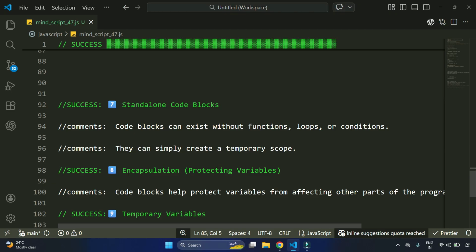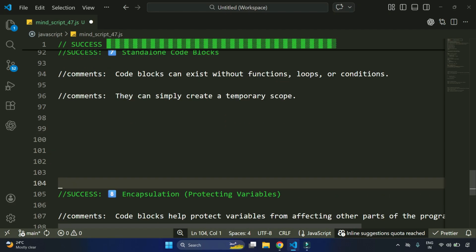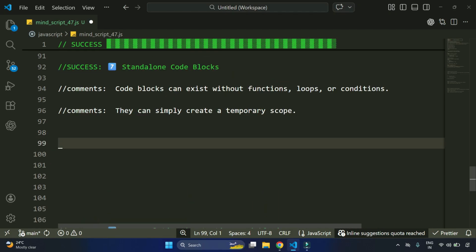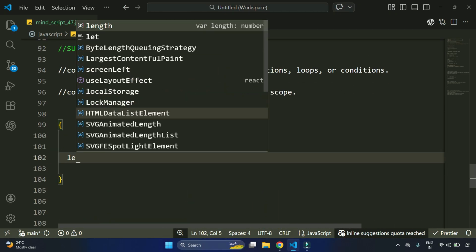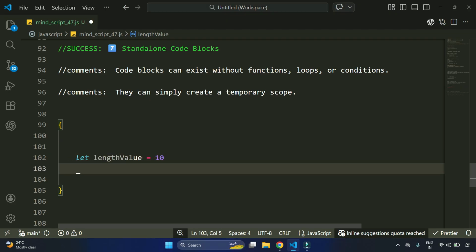Then we have the next one, standalone code blocks. A code block can exist without a function, loop or condition. They can simply create temporary scopes. Let me create one inside curly braces. Let length value be equal to 10. Then let width value be equal to 5.